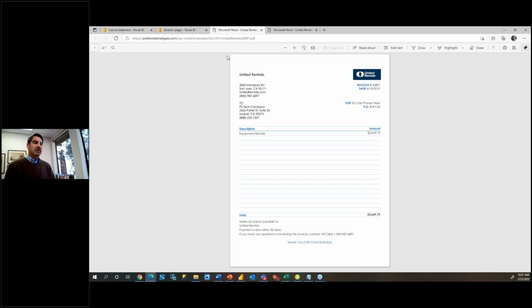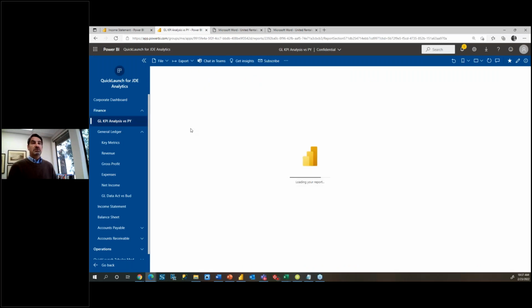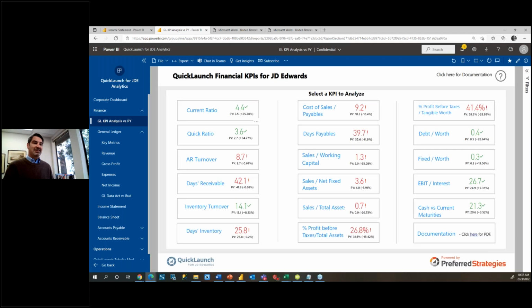So this is now in each subject area, and we'll show a couple of examples of these. There'll be a Power BI sample report. There's also part of the general ledger, where you might have KPIs and ratios. So what we actually have defined is 17 of these as part of the GL. I think the organization is called Risk Management Association. They analyze these 17 ratios across companies, all industries, all sizes. So it's fairly easy to say, okay, how are we stacking up against others for these calculations or ratios in the industry? And then this is just like a quick glance compared to maybe prior year.